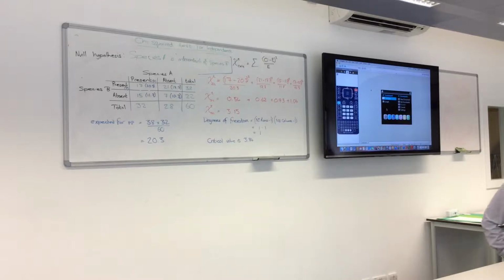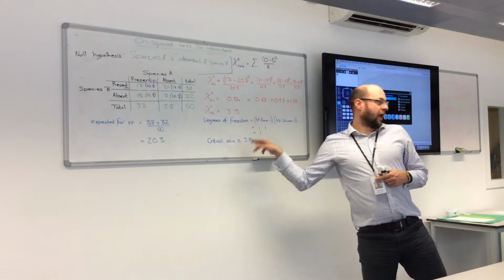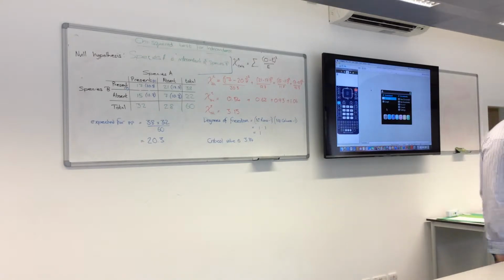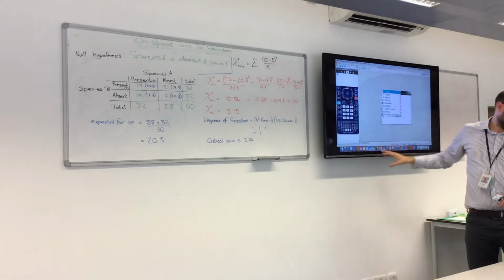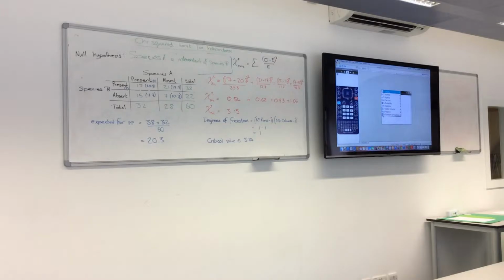So the first thing I'm going to do is, we found the critical value of 3.84 using a table of values. This time, I'm going to show you how to do that on a calculator. So if you press the menu button on your calculator, you'll see the same thing happening on this board. I click the menu button on my calculator, and we can see the different list here on our menu. We're going to go to probability, because we're looking at the probability of something happening, and we're looking at 0.05.